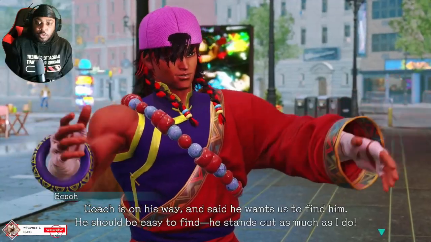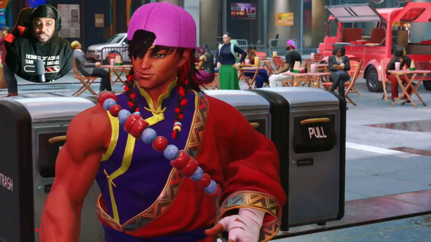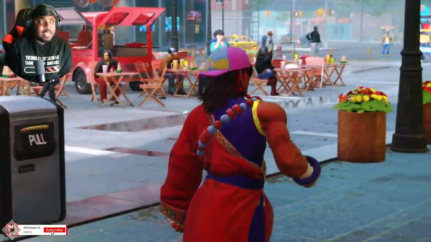Hey. Coach is on his way. He said he wants us to find him. He should be easy to find. He's got a bunch of that, though. Yeah, but them big ass arms look like fucking Popeye.